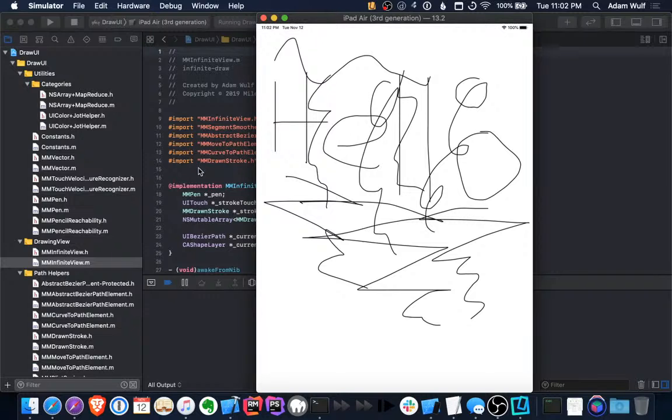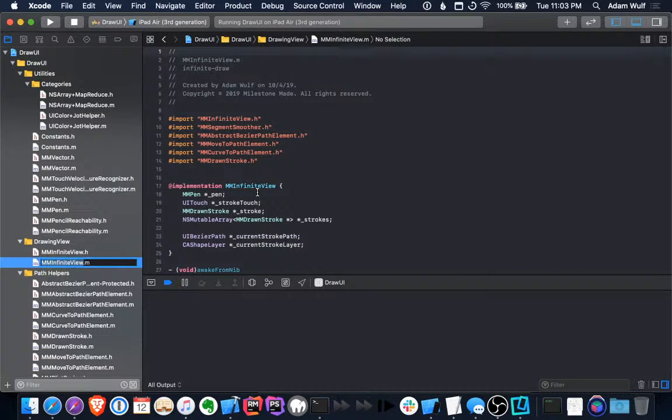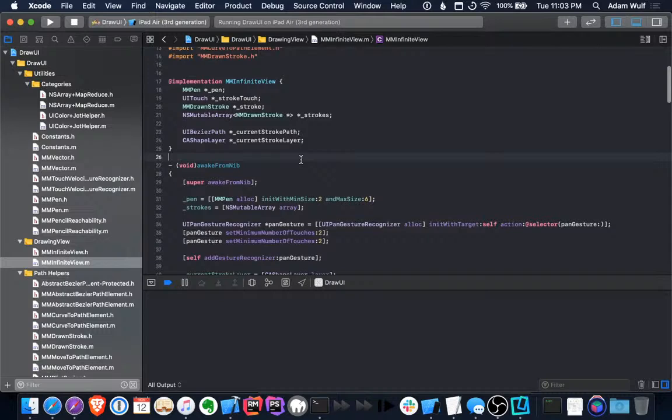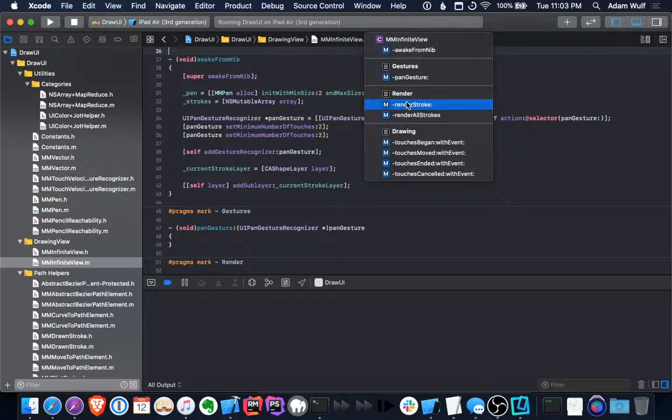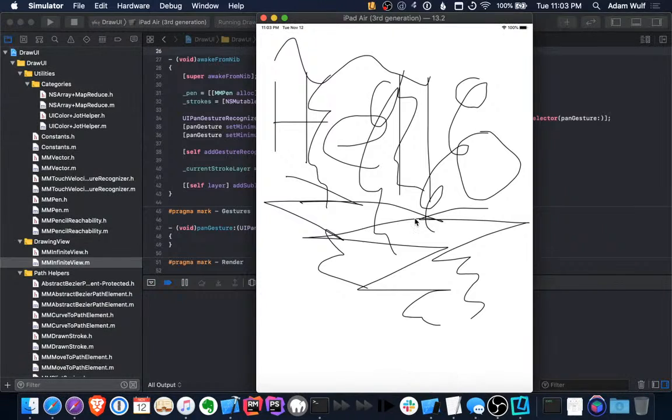But then also what I really want to do is take this view right here, which can draw and render some basic paths, and end up building a drawing view that can render in a bunch of different ways.